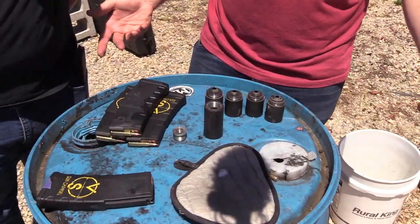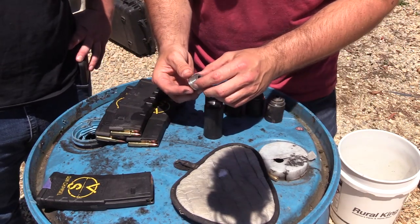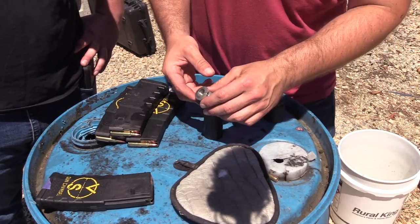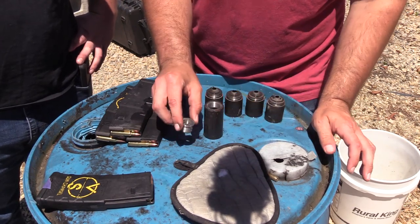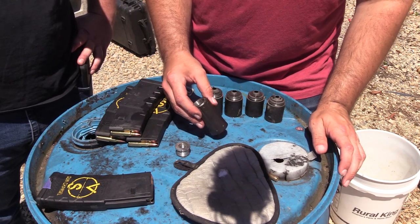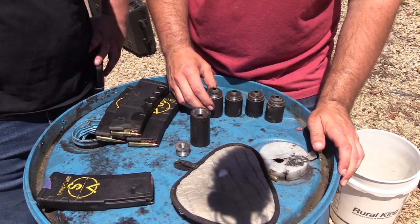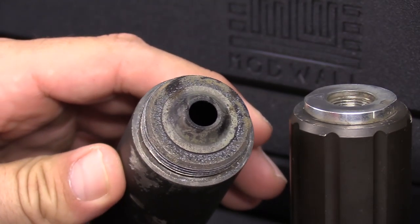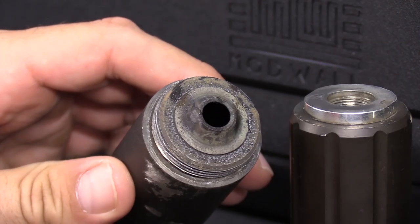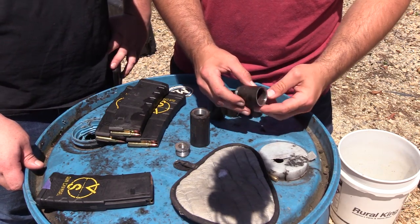Alrighty, guys, so let's start at the back. The mount probably looks better than it did when we started, to be honest. So shiny. Yeah, it's shinier. Fresh, so clean. We'll get to this in a second because this is a serialized part. But if we look, this is the first baffle here. And actually, it doesn't look bad. This looks like it could be reusable, in my opinion.